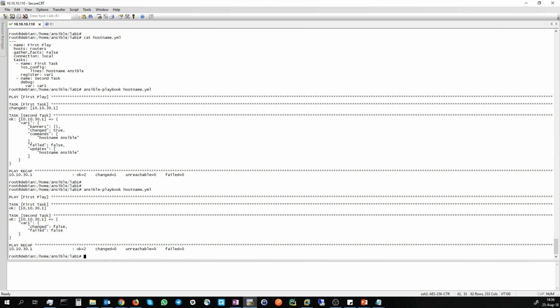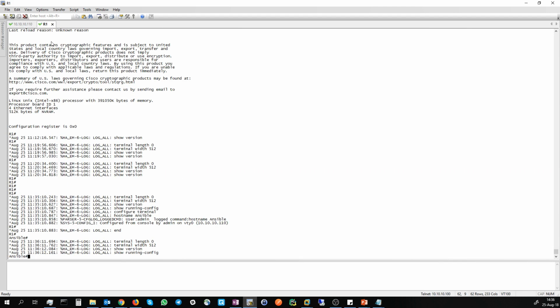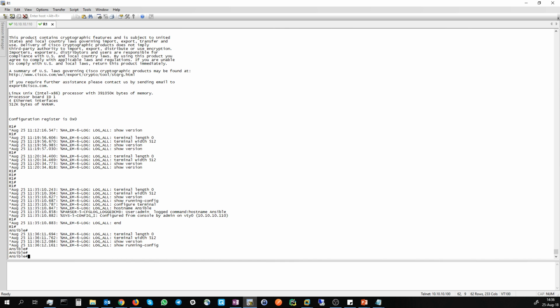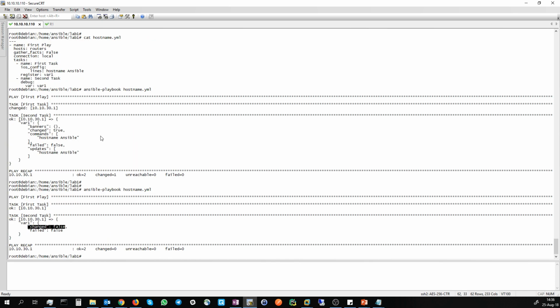And here we can see a difference. Here we see a change. Here we don't see any change. That is why our hostname is already Ansible. So Ansible doesn't just execute your commands without thinking about it, without comparing with the current config.